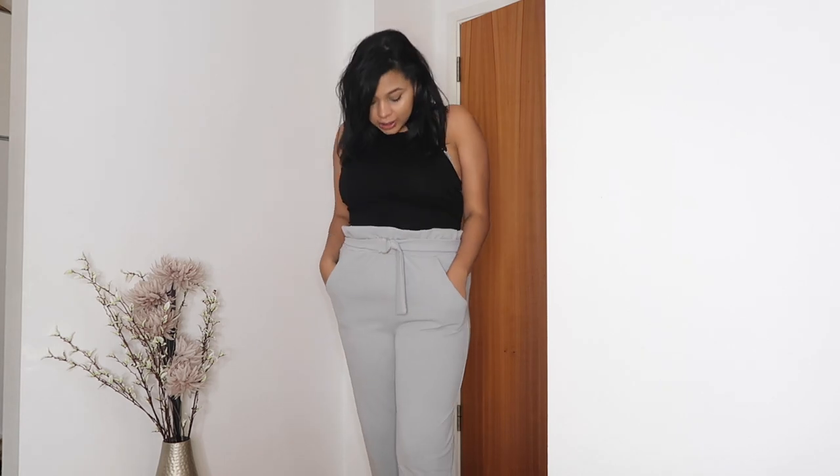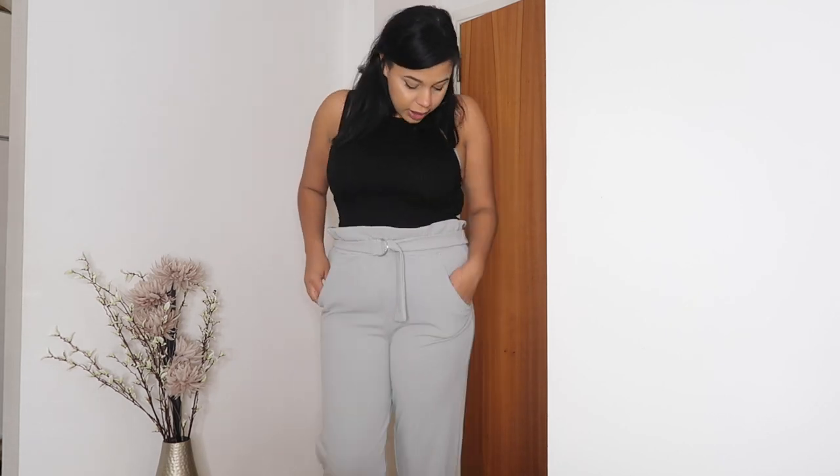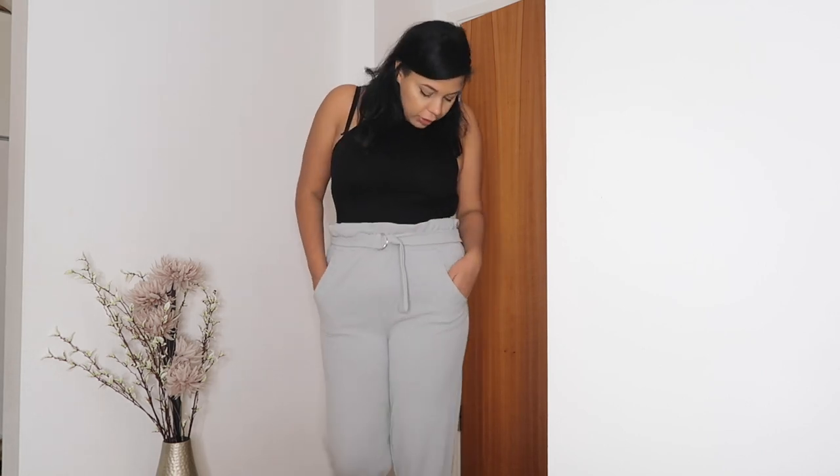Now with the cami and the paper bag trousers. I'm actually liking these trousers — at first I wasn't sure, but now that I've put them with this top they're really nice. I really like the buckle detail and the turned-up ankles. The only thing is that the waistband at the back is sewn in, so it doesn't give much room. I'd probably say if you want them a little bit tighter, go down a size. But overall these are really nice.